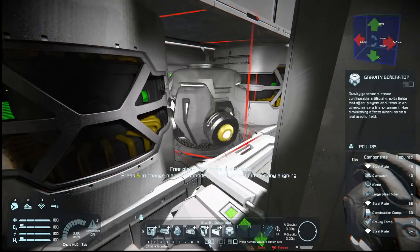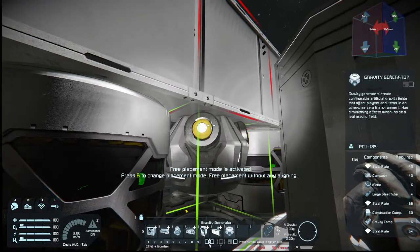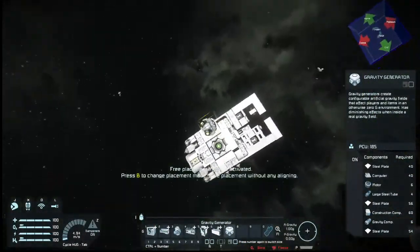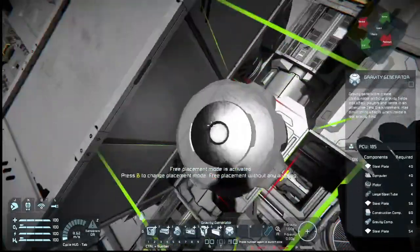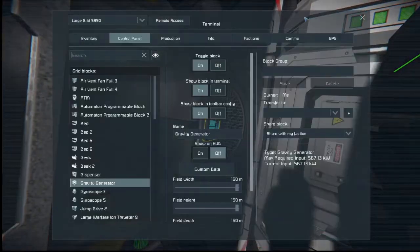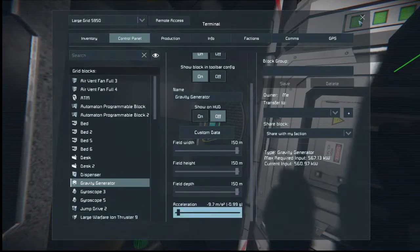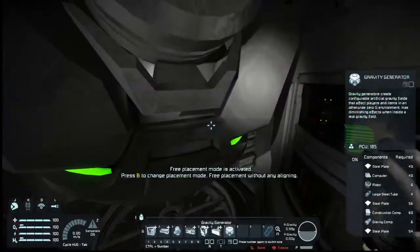Cover the vent. Hold your horses here. We ain't going this way. Kick me out, will ya? This just makes the engineering room look so much cooler. Okay, acceleration. Other way. Kill the backpack, land flat on my face.